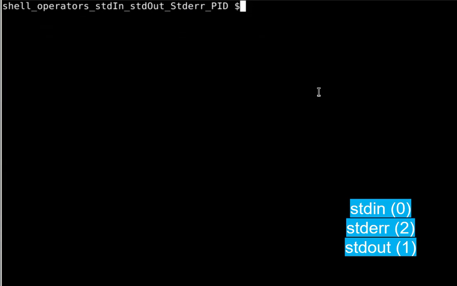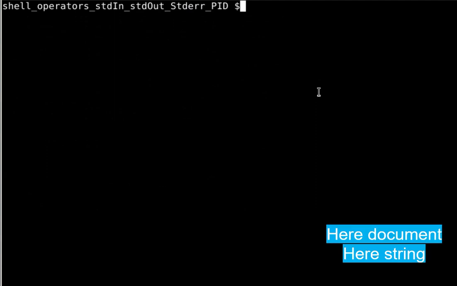Now the last topic for today is here document and here string. Here document runs on multiple lines. Let's say I'm running a sed command substituting small a with capital A, globally, g.